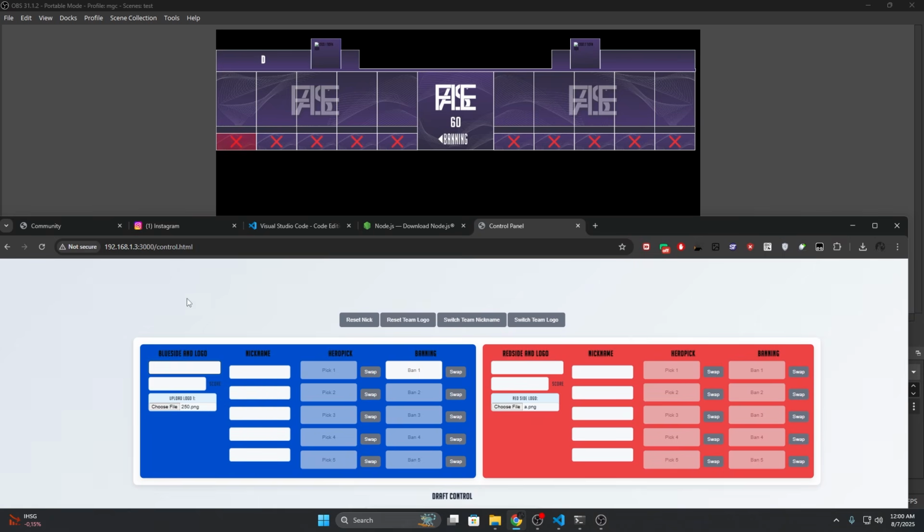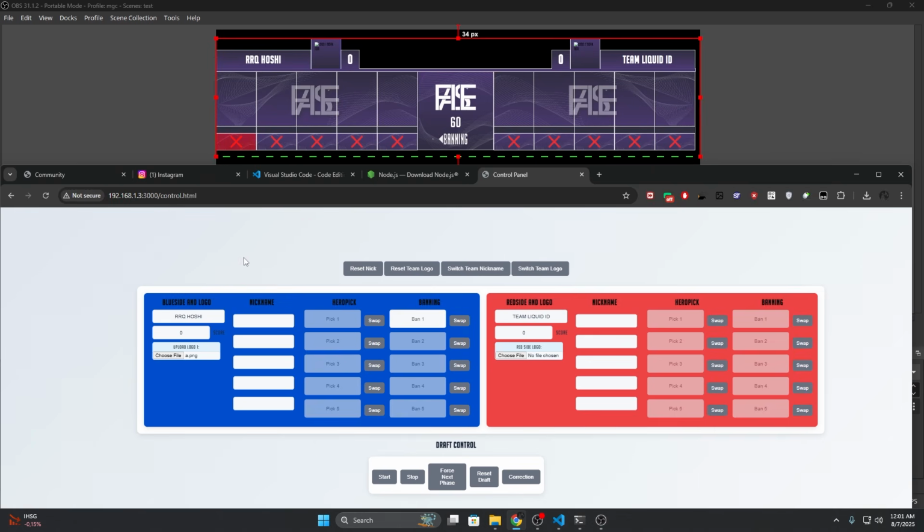Yes, as you can see, RRQ Hoshi, and then set 0, red set logo, maybe Team Liquid ID 0. After that we can pick some logo.